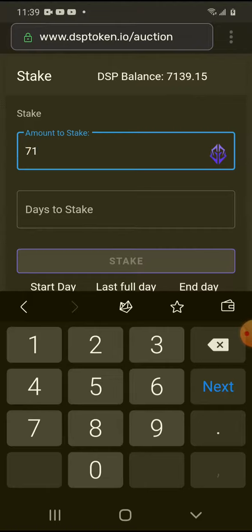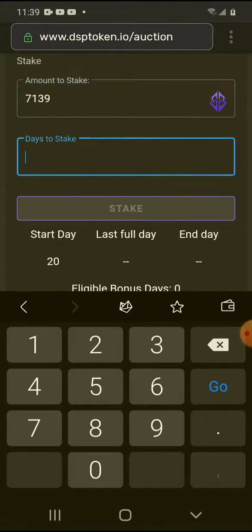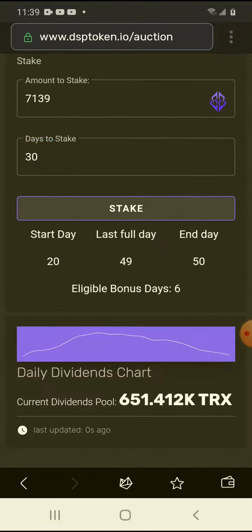So right now it's really lucrative doing this. And I'm gonna keep doing it because, yeah, let's do another 10 day. Let's do a 15 day. I don't even need the money. I just want it to keep growing. Heck, I'll do a 30 day and just keep adding the different ones. I don't care. Stake.